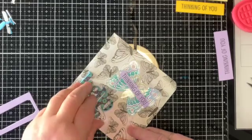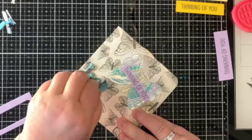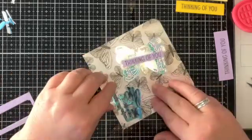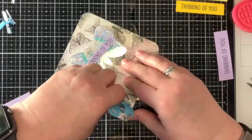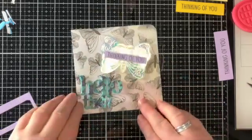I'm a little worried that I'm not going to like the way it's sitting, so I'm going to try and pull it off, which sometimes works. Now this is the problem. Once you pull it off like this, you probably are going to have to glue it. I just don't like it's a little bit wonkier than I would like it to be. I like things to be somewhat straight.